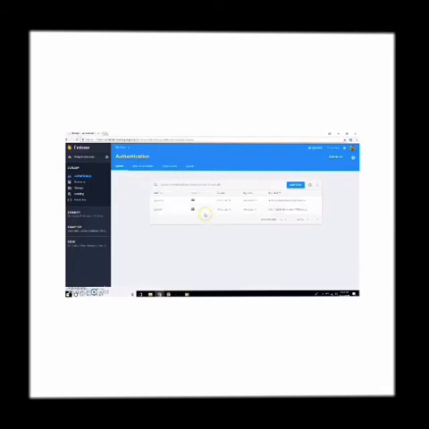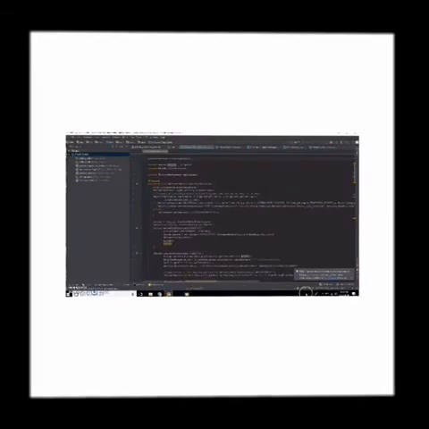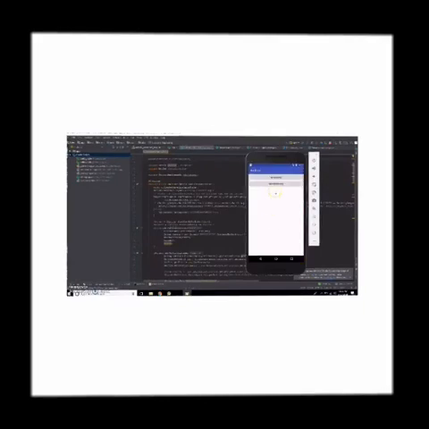Firebase is loading. As you can see, I have only 2 users registered, and my app is almost done installing the APKs. Launching activity. Okay, my app is launched now.